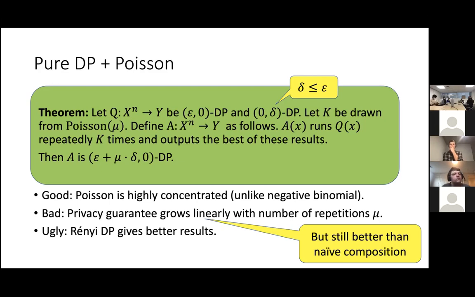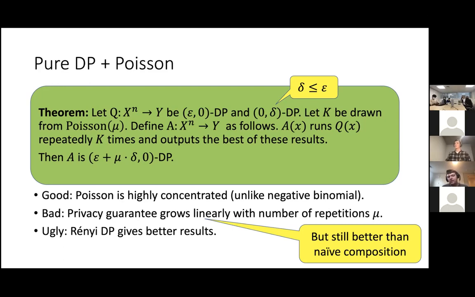So how does the distribution affect the privacy guarantee? My question is, does the benefit for privacy come from the resampling of the choice of the hyperparameters, or is it because, like the running time, sorry, not the running time, the K is a random number? Yeah, right. So I'll talk about that a bit soon.